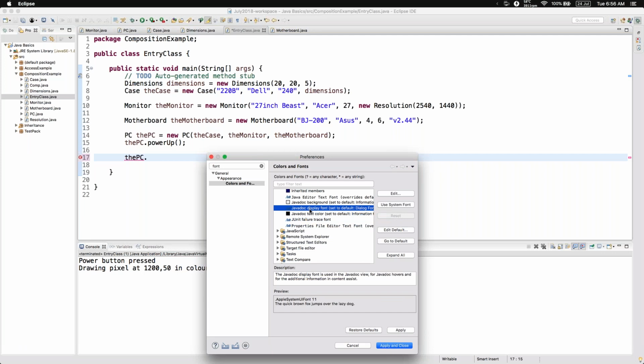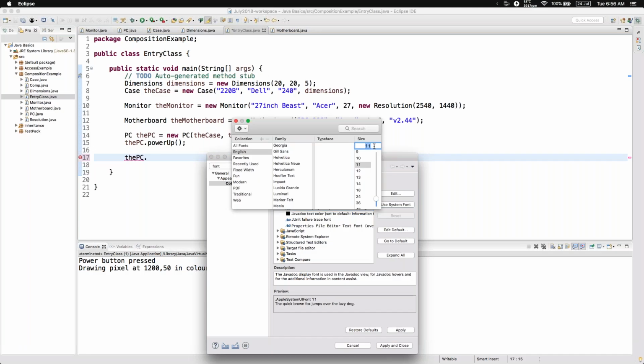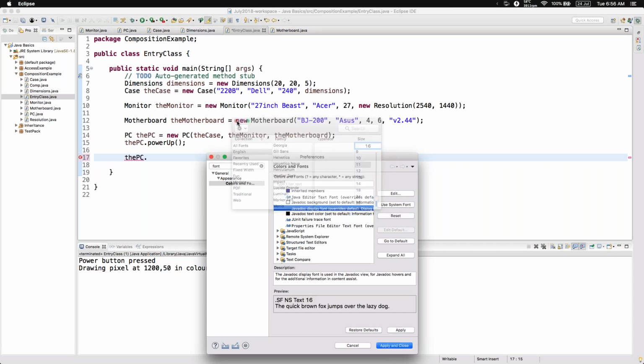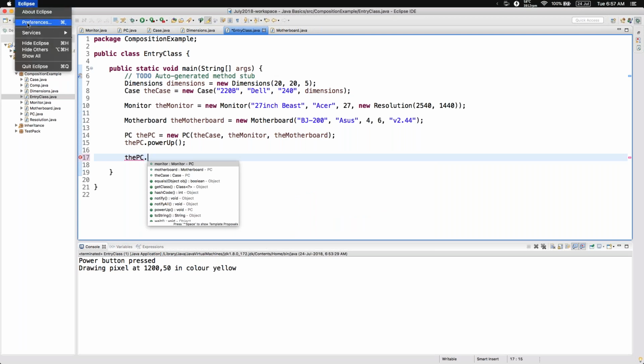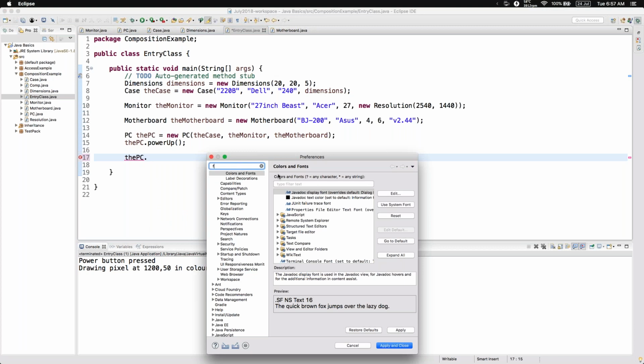I guess it is this one. No, it's still small. Does anyone know how to increase this one? Which particular font do I need to increase?